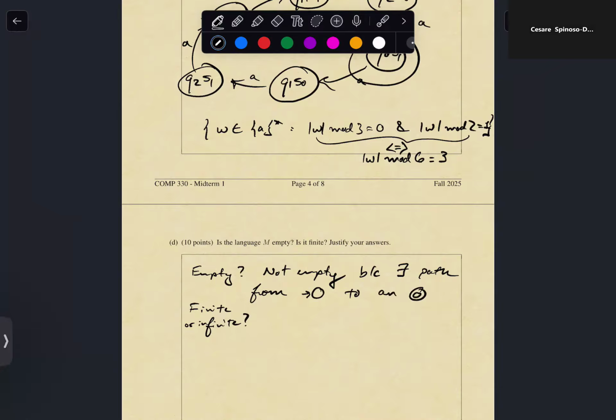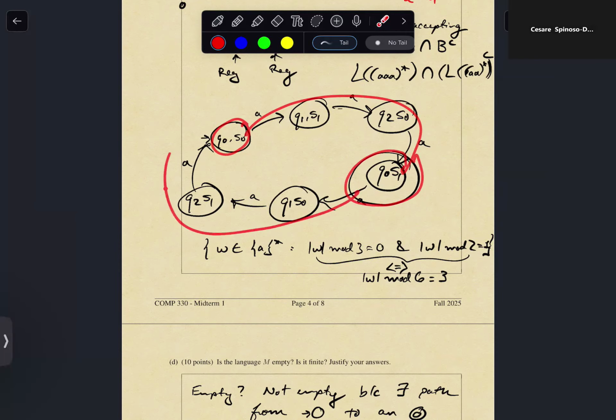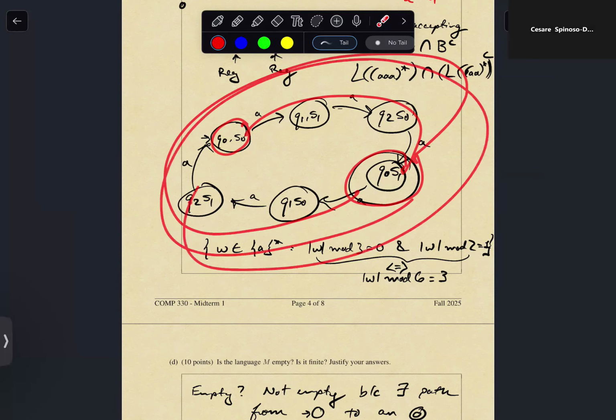And then for finite versus infinite, the other thing you can notice is that on the way from the start state to an accept state, there's actually a cycle. The cycle is at the end, right? So you can end here, or you can also choose to cycle back and end back at the accept state. And you can do this cycle any number of times.